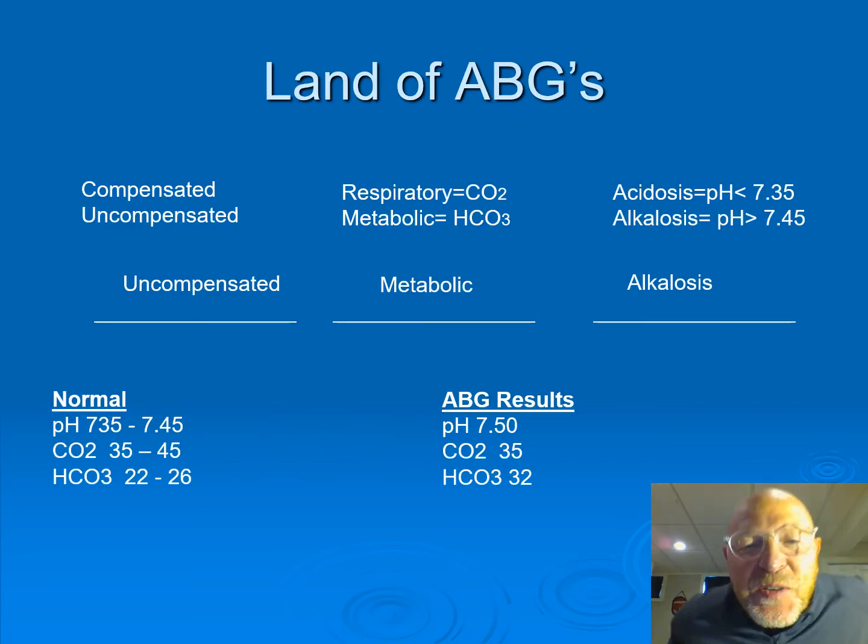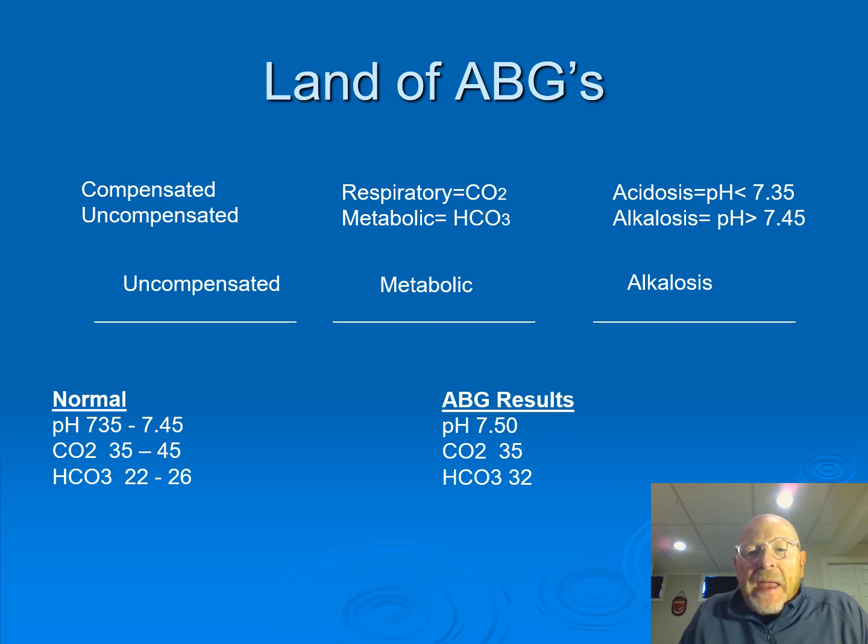All right, let's look at how to interpret ABG results. The best method, the most efficient and the easiest method I've ever seen was developed by a woman named Dr. Linda Valfroio, and she discovered what is called the land of ABGs. I want to explain ABG analysis using the technique that she portrayed in her paper. So let's look at that. You can see our ABG results down here.